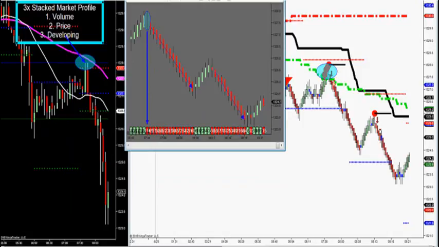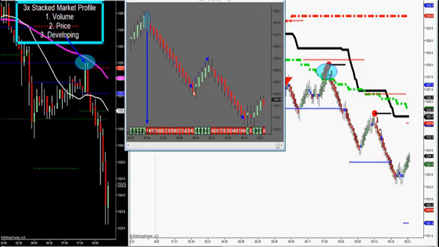Here's the first Fibonacci, right? Here's the first Fibonacci dot, negative market delta. Look how the market retraced back up, and we got the second push down with the second Fibonacci dot with negative market delta. That is a wave 3 and wave 5 pattern. That was a complete Elliott wave. So you really like to see that. This is the most ideal setup you're going to get in the room. 3 times market profile stack, and it went into an Elliott wave 3 and a 5 wave. Both waves were big waves. Both had negative market delta to bring us down.